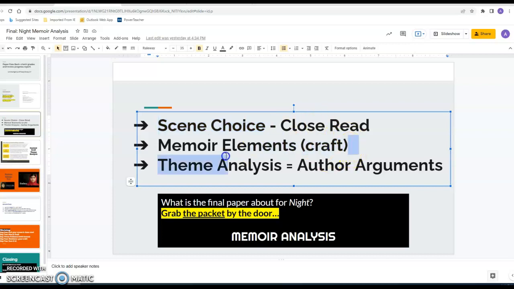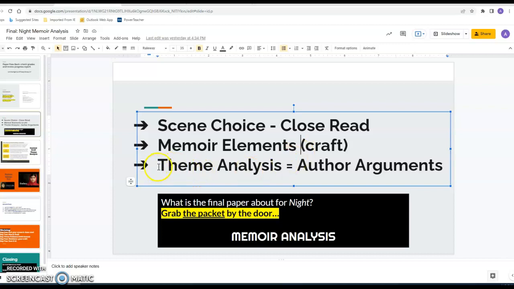I then want you to think about what are the memoir elements he uses, what craft devices. And I talked a lot about this in class. Craft doesn't have to be a fancy vocab word. You don't have to say it is a foreshadow, or it's polysyndeton, or it's an onomatopoeia. You could just say it's a narrative shift, or he uses short paragraphs, or you can see his tone is this. Craft is just how he writes it and how he actually utilizes language or structure or grammar devices to help promote his themes.